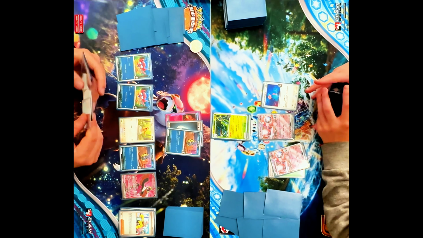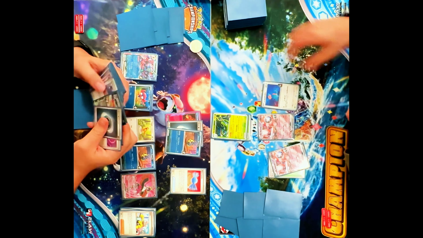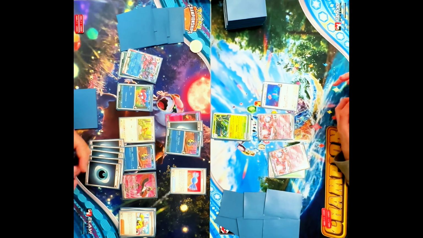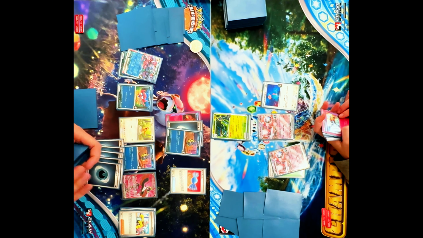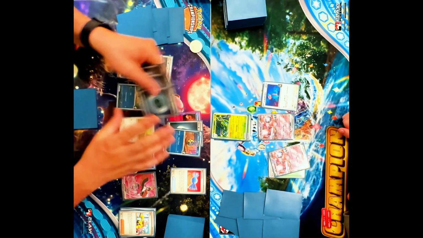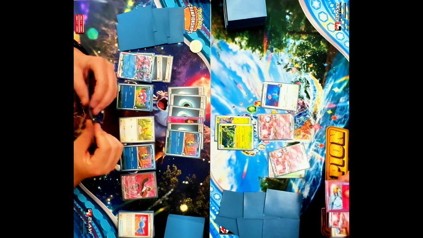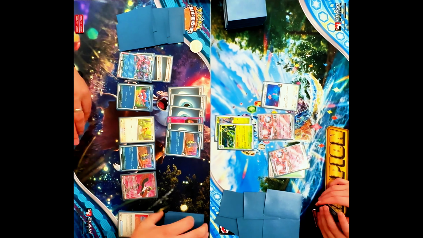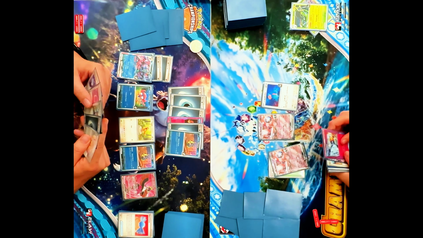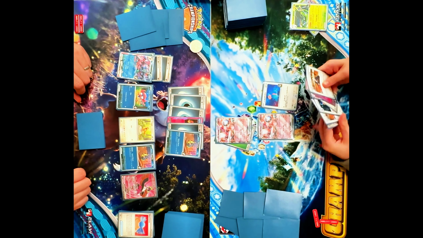He then uses the free retreat of the Impidimp to promote the Morpeko, then goes Rare Candy, Grimmsnarl. This will allow him to attach 5 Dark Energy from the deck to his Marnie's Pokemon. He attaches 2 to the Grimmsnarl, and then the remaining 3 to the Morpeko, and takes the knockout on the Spidops. He then promotes the Mewtwo EX and draws for turn.